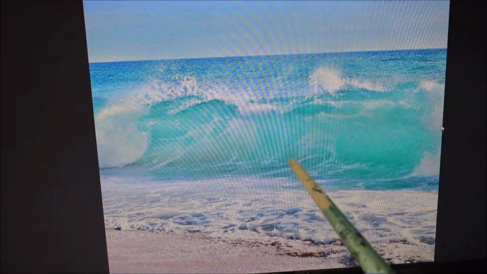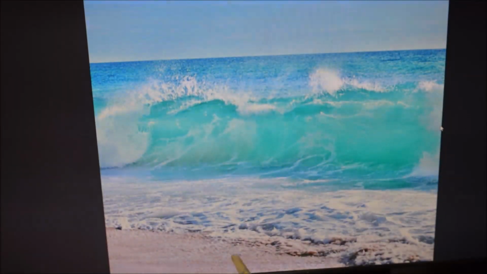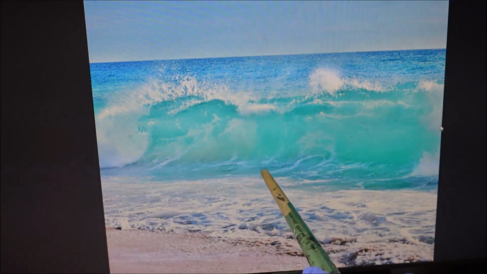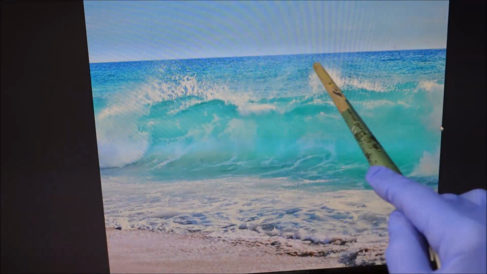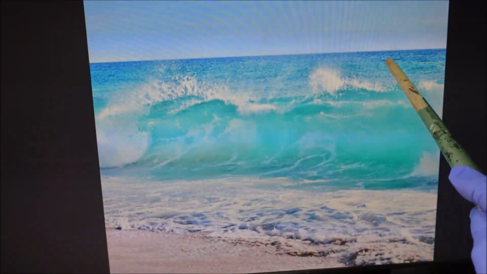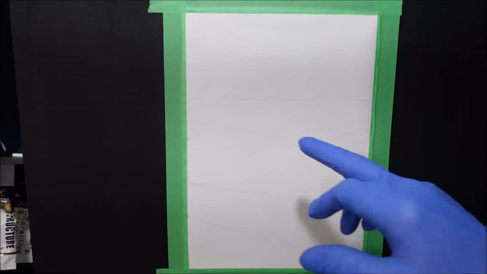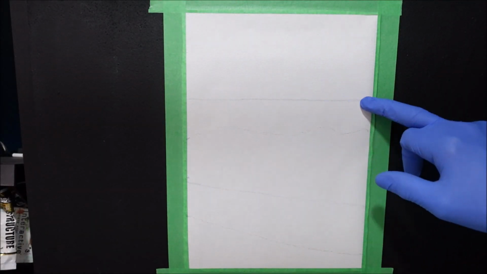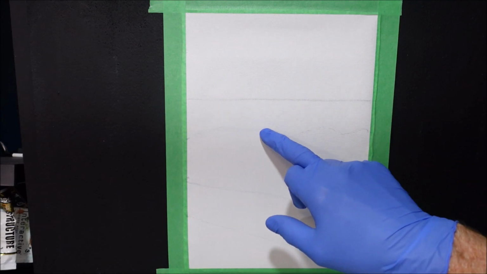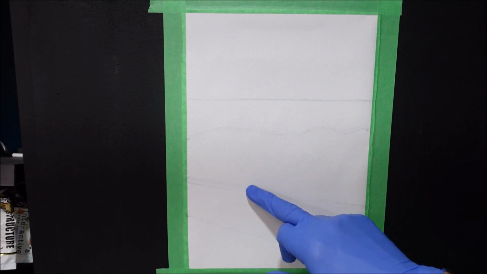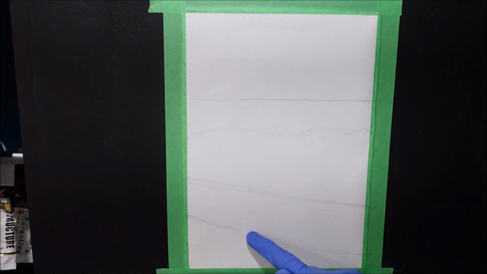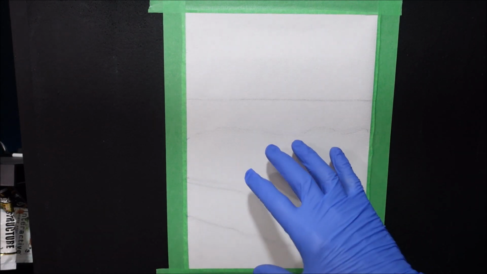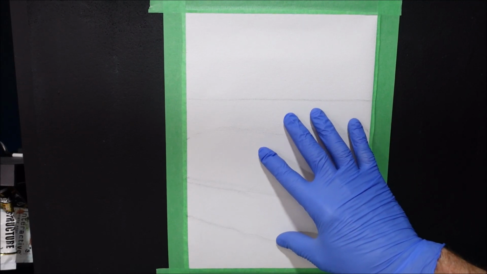What I'm going to do in this tutorial is to show you how to get this color merging into this color and merging into this dirty color here, then the green color, and then the different greens and blues here. After I've done the sky, I'll probably mask it up and come down and do that. Now, just because I'm using that picture, I've gone and put my horizon line in. I've got the top of the wave area, the bottom of the wave area where that starts to curl up, and then where the whitewash area is going to start meeting the sand. That's just the areas. It's not going to be exact. You'll see how I approach it throughout this tutorial.